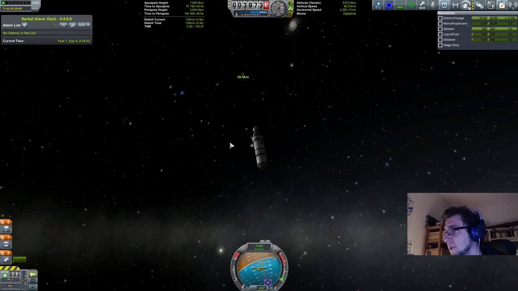I'm gonna fly towards the target now. And I'm gonna do it like a dummy. I'm just gonna point towards it, and I'm gonna accelerate towards it. And I think we're gonna have to get like 20 meters per second or something. This is really far away, man.